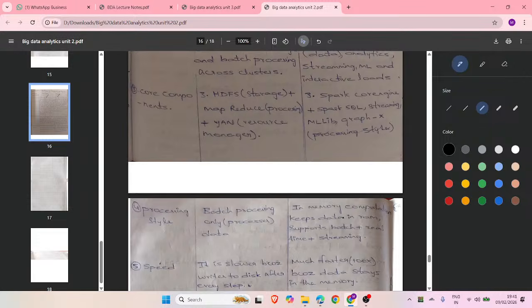If these two questions are missed, another type of question may come, like differentiate between Impala, Pig, and Hive. And they may also ask you about Kafka. So there are only three typical questions from Unit 2. One is Kafka, one is Apache Spark, another is Spark Streaming for real-time analytics, and another is Pig, Hive, Impala. Consider these three topics as one question. These are the important things from Unit 2.